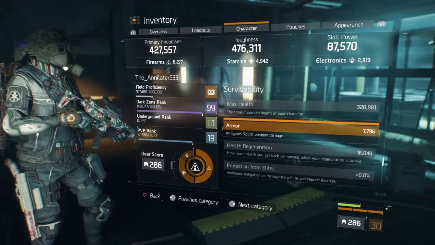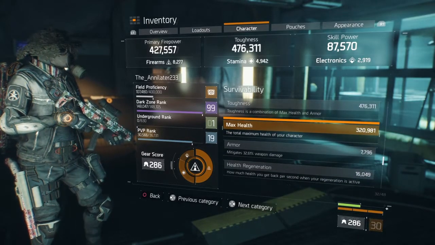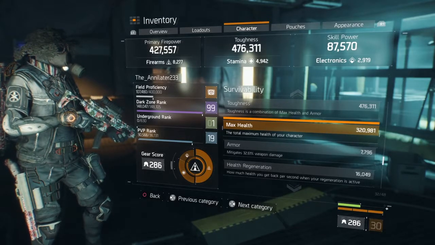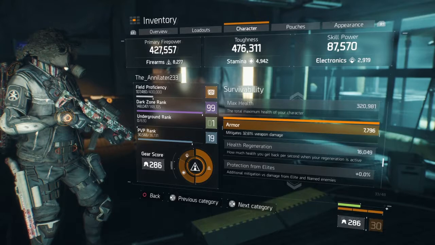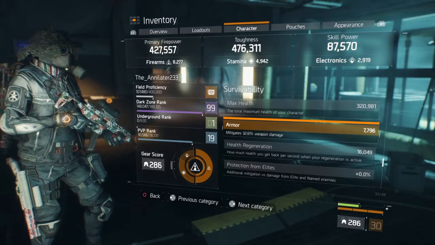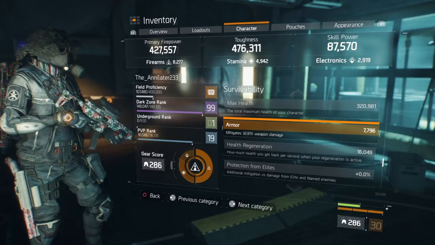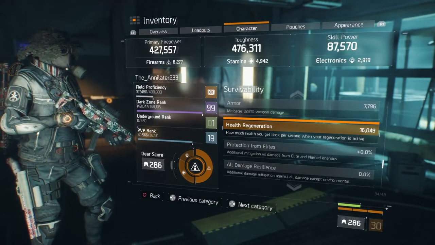But yeah, that's still probably the max I can get. But that's good. Like 320, 330. That's like a good DPS health area to have. Armor mitigation is 32.61, which when I fully optimize it, I think the cap is like 35 or something like that. Your health regeneration all varies on the amount of stamina you have.